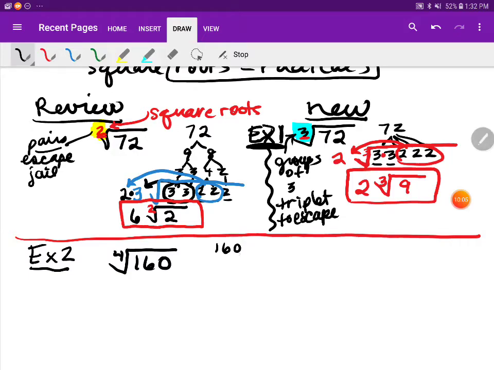It's even. It ends in a 0, 2, 4, 6, 8. You could divide it by 2. But I'm looking at 160 and I'm saying 16 is like 2 times 8. So I'm thinking, well, I could do 2 times 80 or 20 times 8 or 40 times 4. Anything you do will work, whatever you happen to pick.